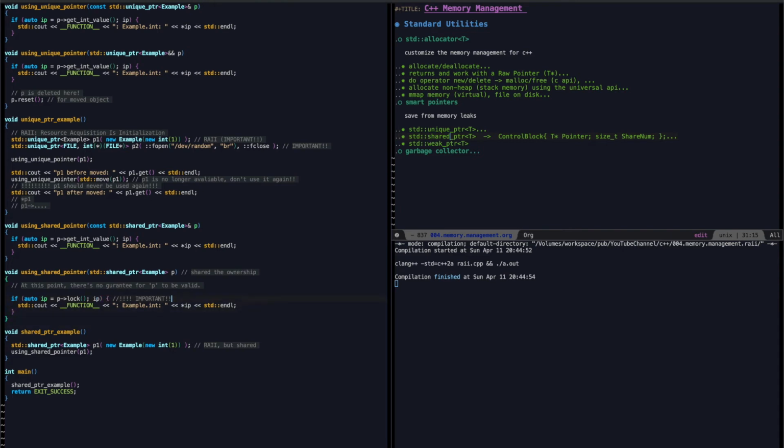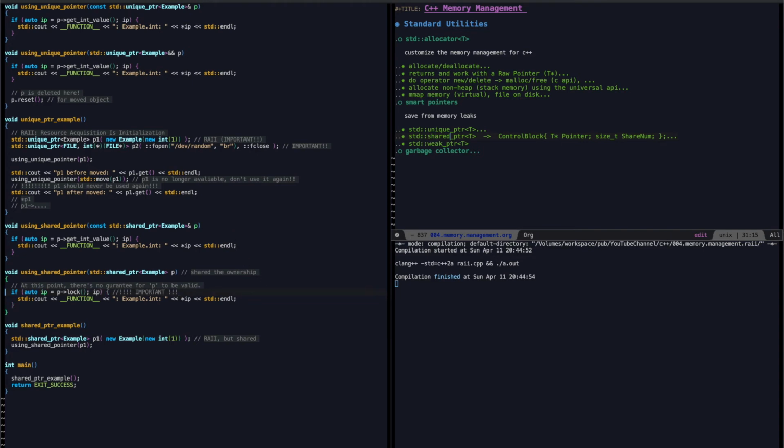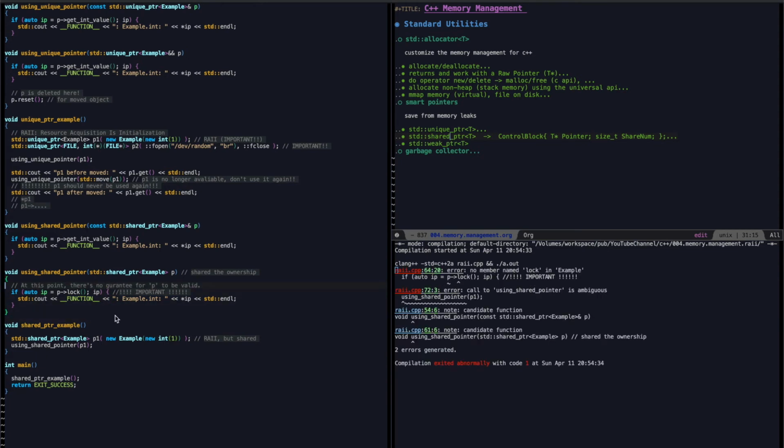This is a very important difference when using a shared pointer, if you are sharing it with another thread or with another object or routines. This is critically important. Remember this. Okay, let's try to run it.